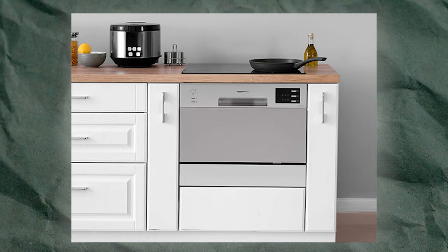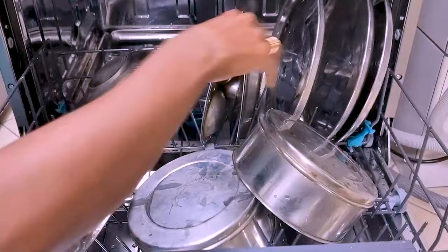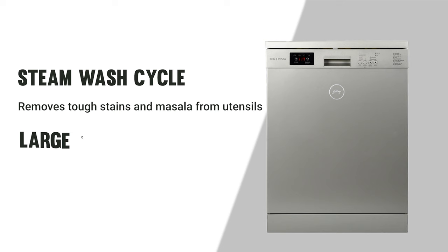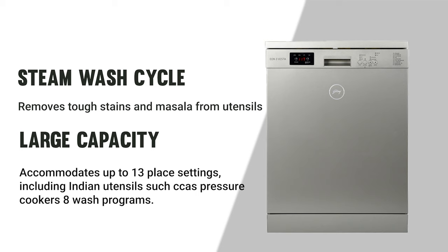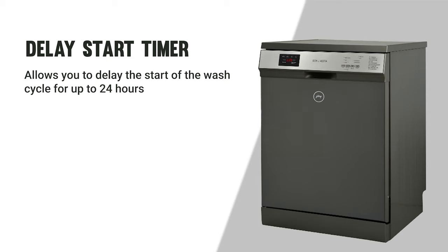The Godregyon Dishwasher is a freestanding dishwasher with a capacity of 13-place settings, designed for Indian cooking. It features a steam wash cycle to remove tough stains and masala from utensils, a large capacity accommodating Indian utensils such as pressure cookers, and wash programs including Eco, Auto, Intensive, Rapid, Soak, Glass, Half Load, and Rinse and Hold, plus a delay start timer for up to 24 hours.